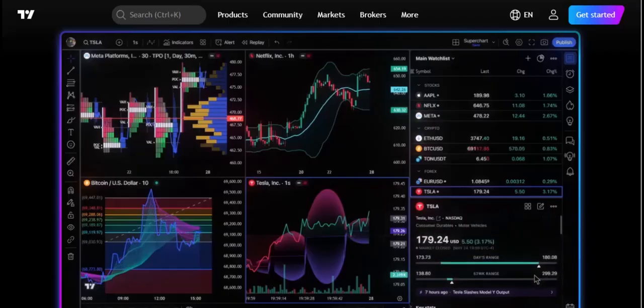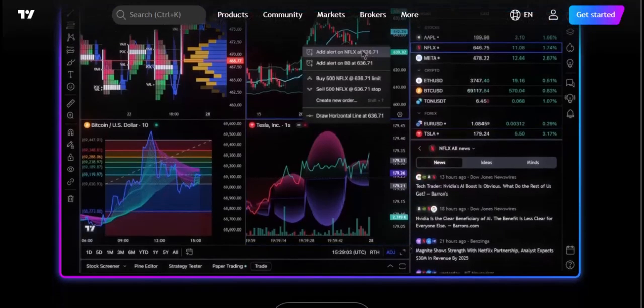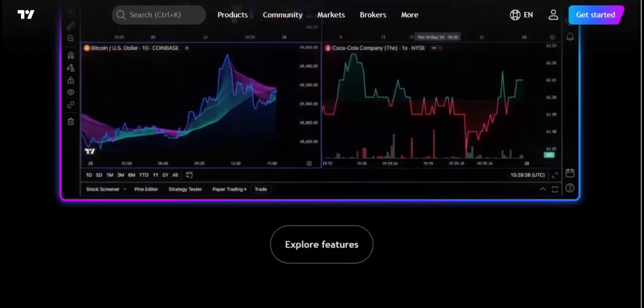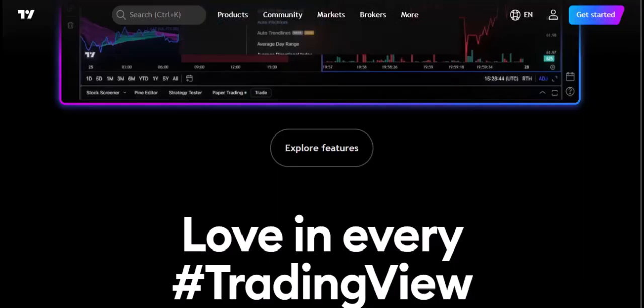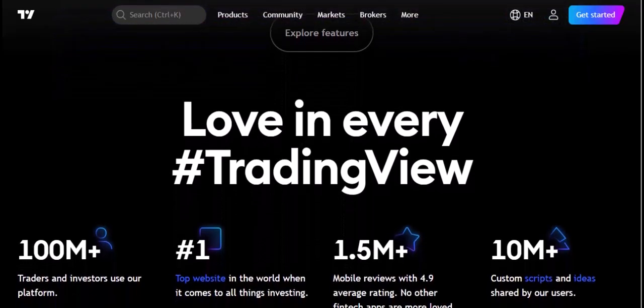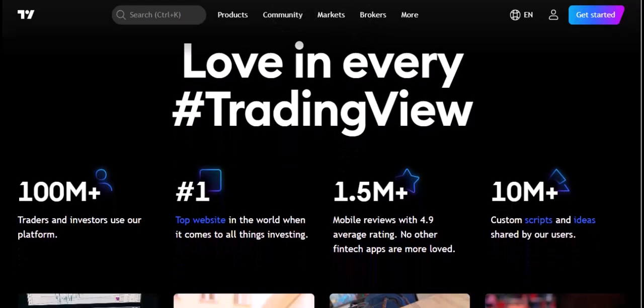Then there's the data feed. While TradingView pulls data from various sources, it's not always the fastest or most reliable. You might experience delays or discrepancies compared to your broker's platform. In the fast-paced world of trading, even a few seconds can make a huge difference. Imagine missing a crucial entry or exit because your chart is lagging. That's a real risk. And don't even get me started on the occasional data outages. They happen, and when they do, your entire trading setup can come to a grinding halt.